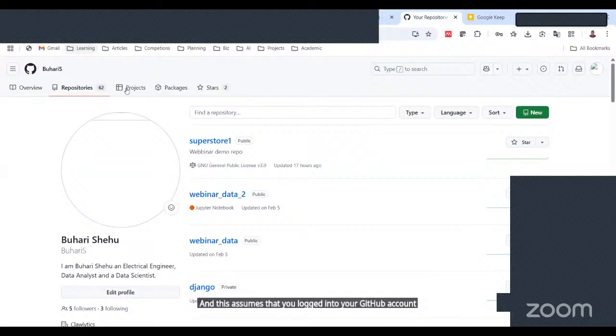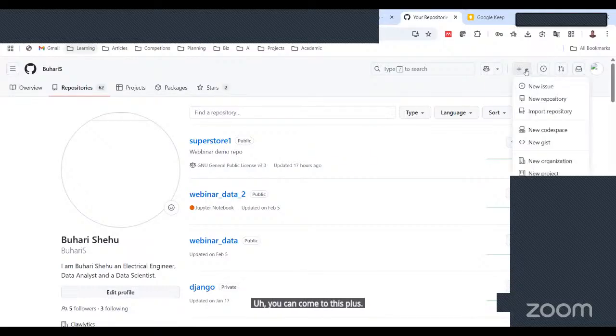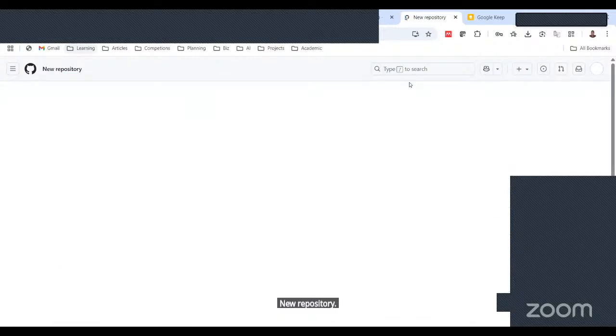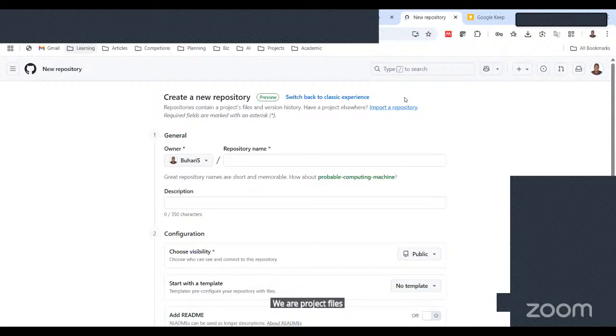When you do that, you can come to this plus where it is saying create new repository. When you click that, a repository in GitHub means a folder where your project files are going to be situated.